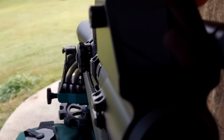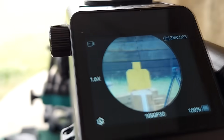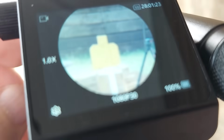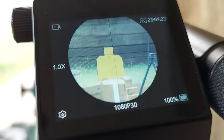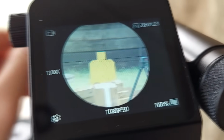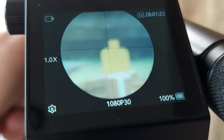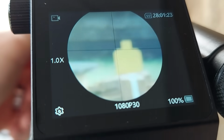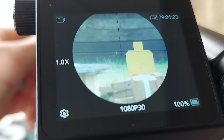Then check this out. This thing is so jam-packed full of technology. And then it also has a little focus wheel on the side here too. But I'm going to try to get this focused. I'm going to record with it in a minute. But you can see I'm using the parallax on the side of the scope, how you can use the actual scope parallax and make it perfect at the right distance.